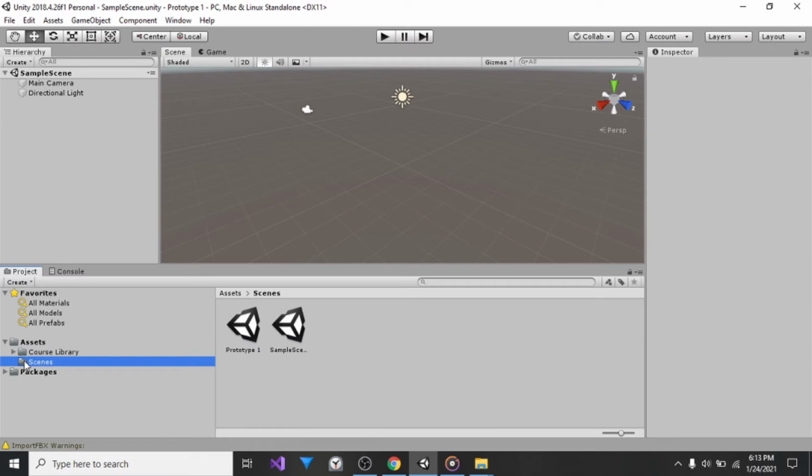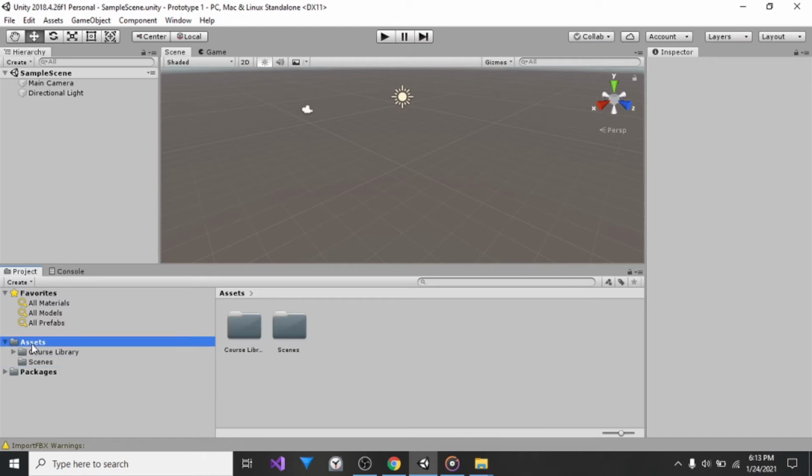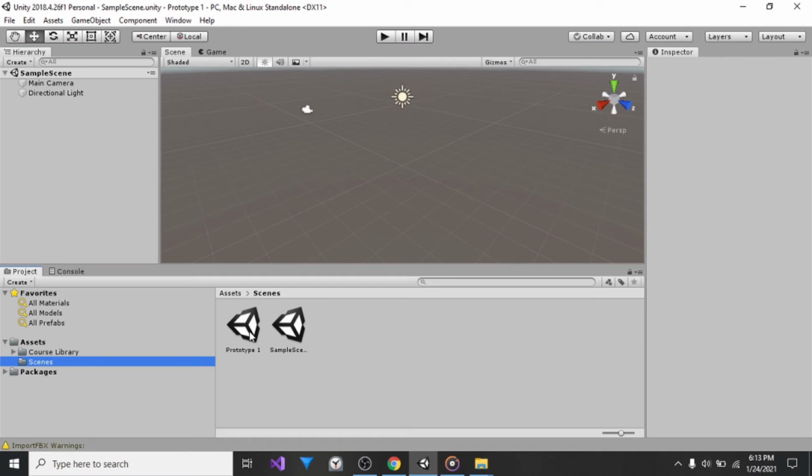At the bottom of Unity is the Project window, and this is where all the different assets are stored that we can use for our project that will be saved. For example, at the bottom here, I have the Assets folder. Select it in the sidebar by clicking on it. I can double click on the Scenes folder and it will have two scenes here. There's the Sample Scene, and there's also the Prototype scene.